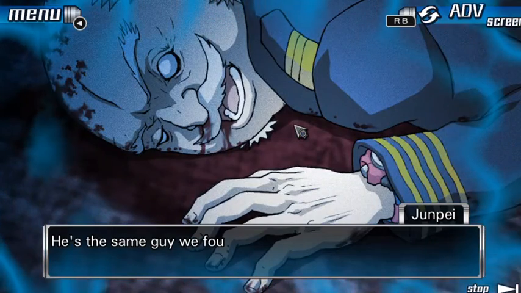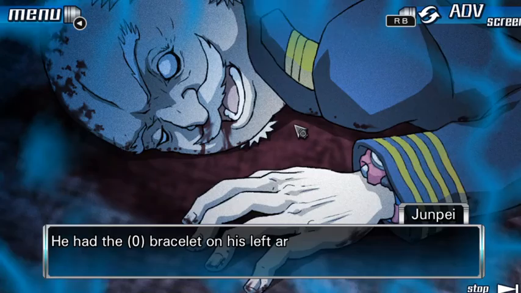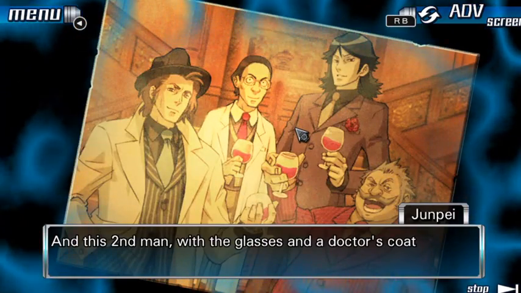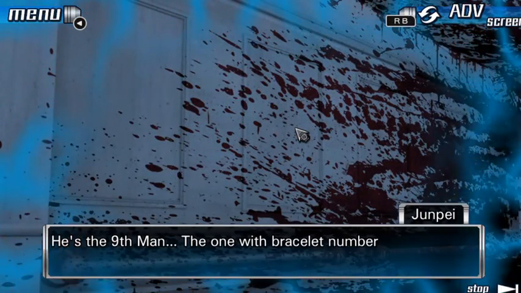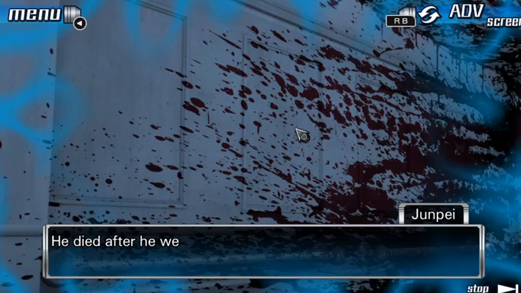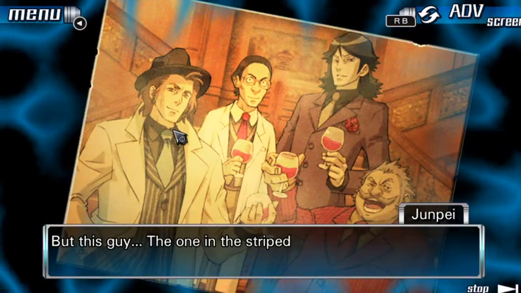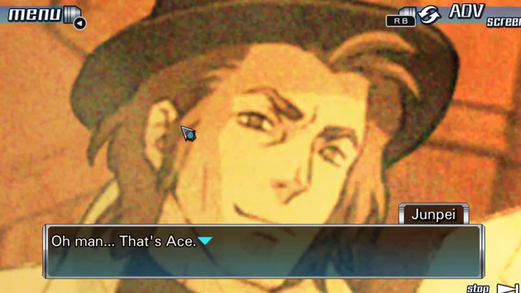He's the same guy we found murdered in the captain's quarters. He had the 0 bracelet on his left arm. I wonder and if... the second man with the glasses and a doctor's coat. No, he didn't recognize him. He's the 9th man. Oh my gosh. Bracelet number 9. He died after he went into door 5. And Snake, the guy... But this guy... That guy is Snake. The one in the striped suit. Like, the guy that Ace pushed in.